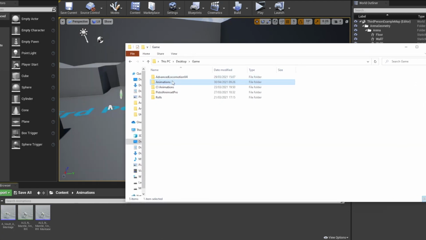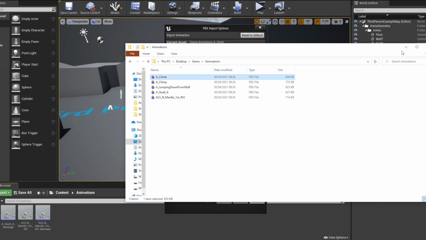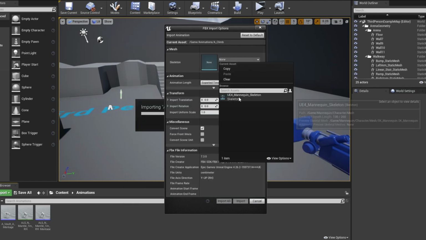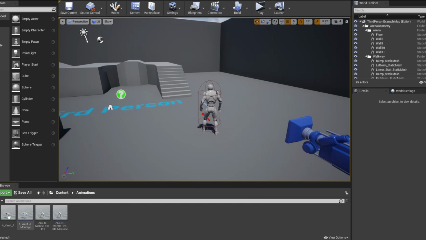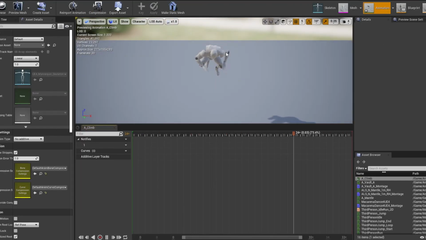I have a few different ones for some different scenarios we will encounter, but to start with I'm just going to bring in this climbing animation, set it to our default mannequin skeleton, and this is just a two-handed climb up about a 2-meter high wall.